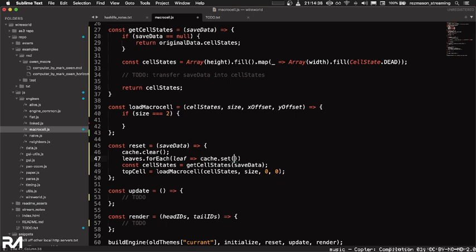Which, for Conway's Game of Life, is just a long bit field, I guess? No, it's not. It needs to be a GUID.